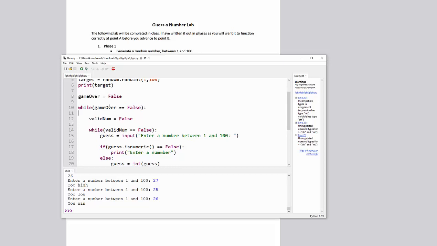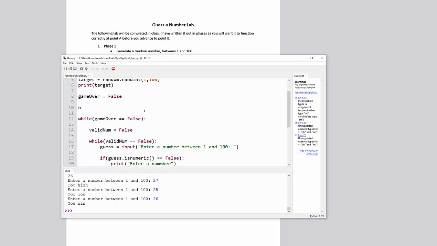All right, so where should we put this thing? Number of guesses. I'm saying outside of the loop. So I'll call it num guesses. You can call it something else if you want. I really don't know what else you'd call this, though. So let's say we start off with no guesses.